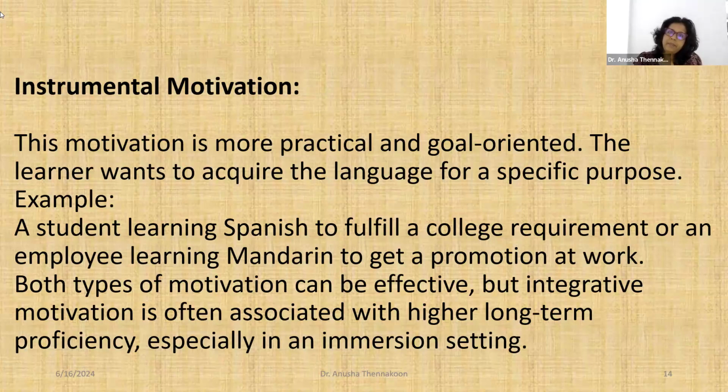Instrumental motivation means somebody will learn a foreign language or a second language with a specific purpose. So here we'll see the example. A student learning Spanish to fulfill a college requirement, or an employee learning Mandarin to get a promotion at work. In Sri Lanka also, the government servants are given an additional amount when they pass in the Tamil language, or maybe Sinhalese language, because that is a compulsory part of their job. That is a type of instrumental motivation.